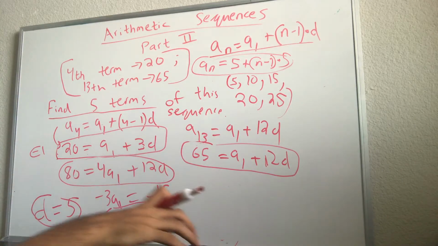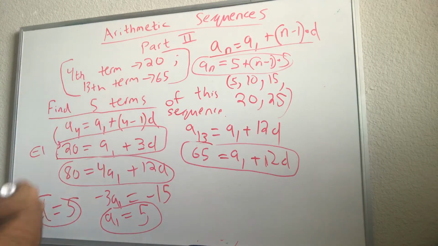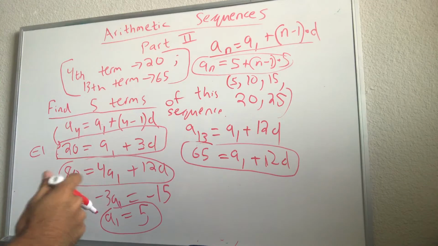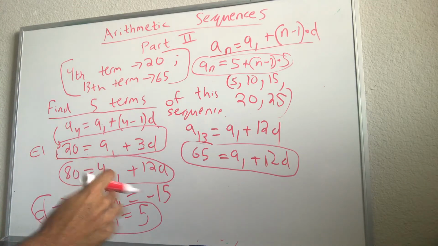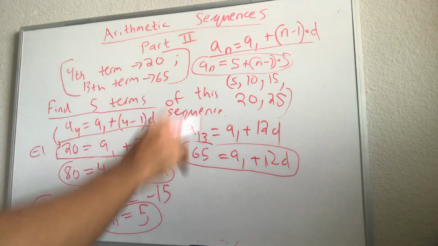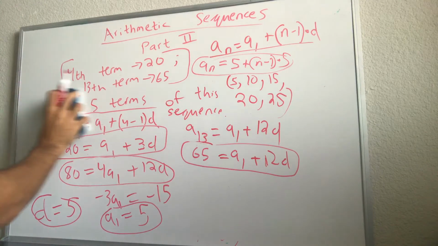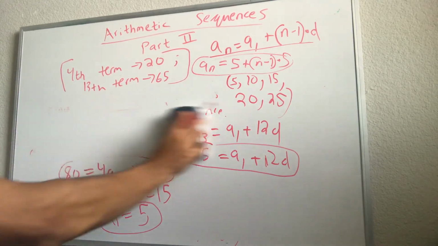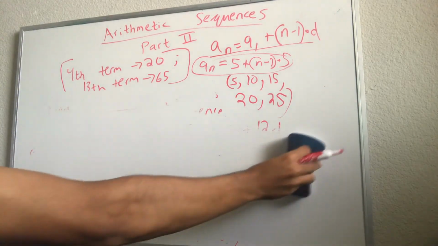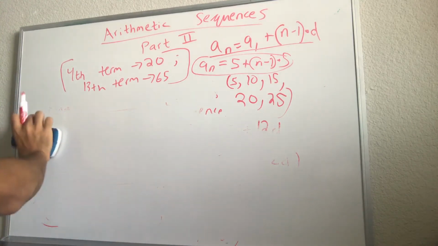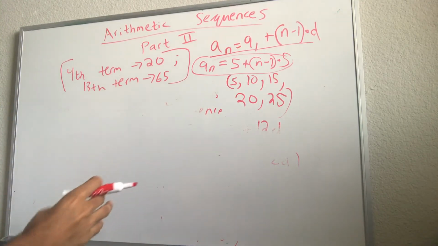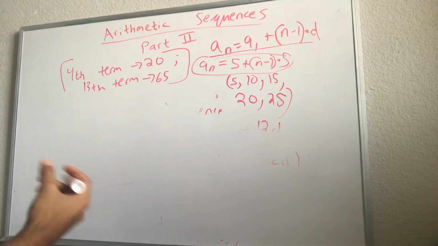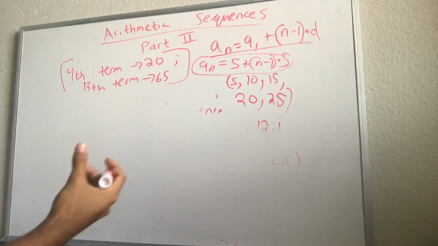Now this was a little bit more technical because we used this formula and we then used the system of equations. So it does give us a good understanding of this formula up here. However, you could think of this question in a different way as well. When I say in a different manner, what I'm really saying is that an arithmetic sequence is defined as a sequence that has a constant rate of change.